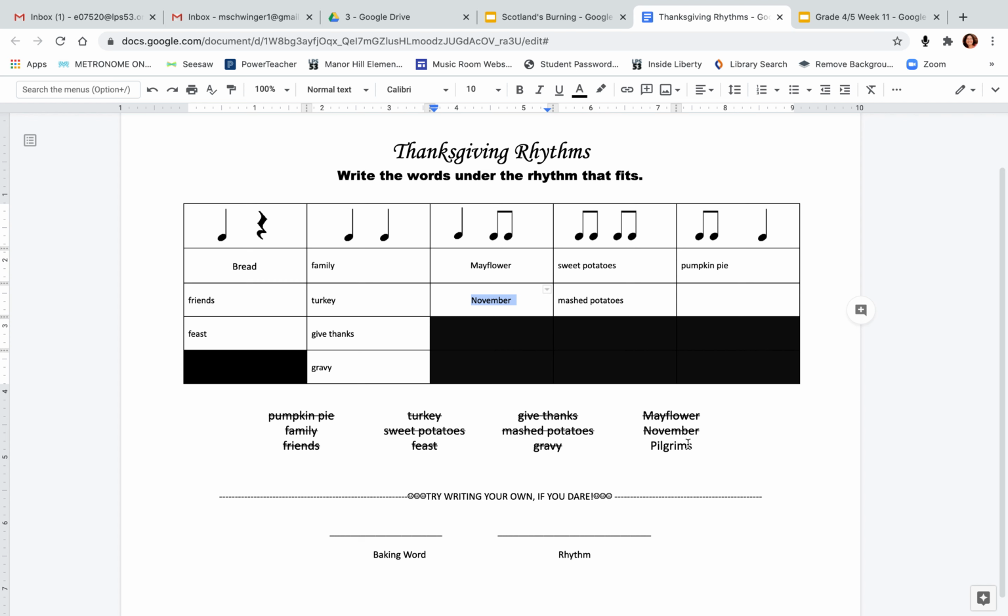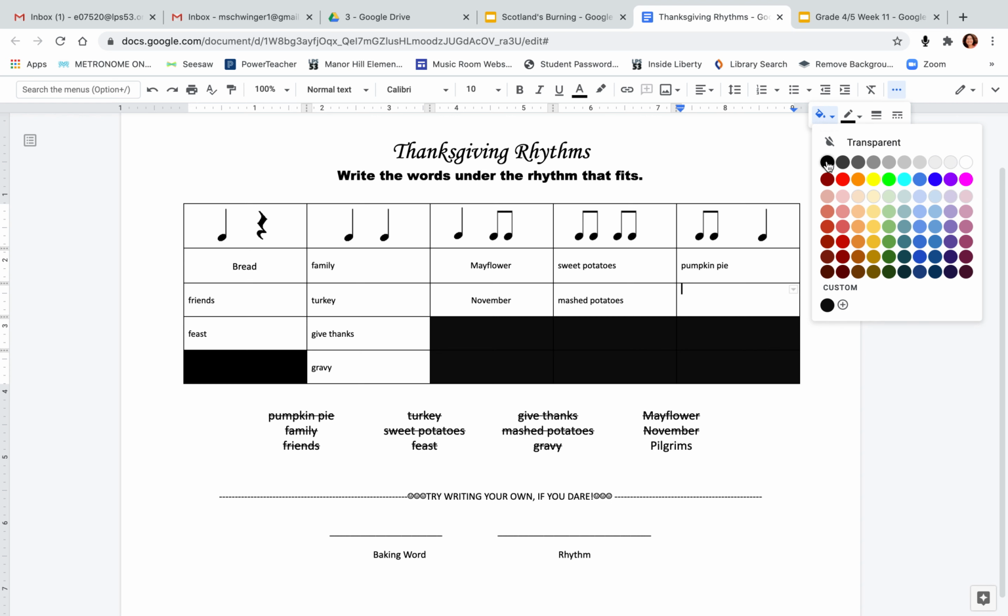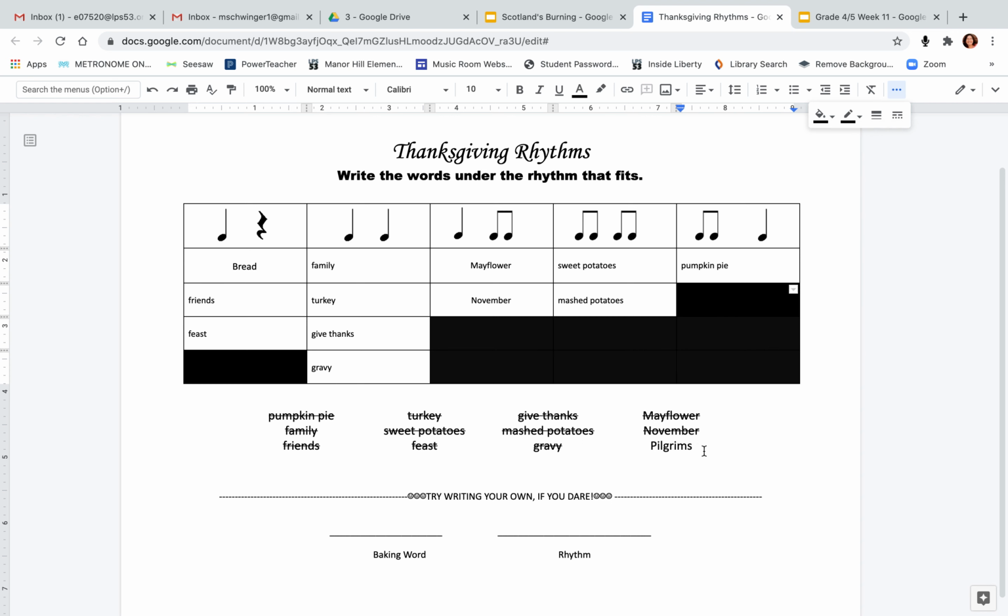And pilgrims. I think Mr. Swinger made a mistake, because there's not one that goes here. Sorry, I think I messed up on you. Pilgrims, there's not even a box for it. Mr. Swinger, what were you thinking? Pilgrims should go in there, but there's not even a box. Whoops. Even teachers make mistakes sometimes.